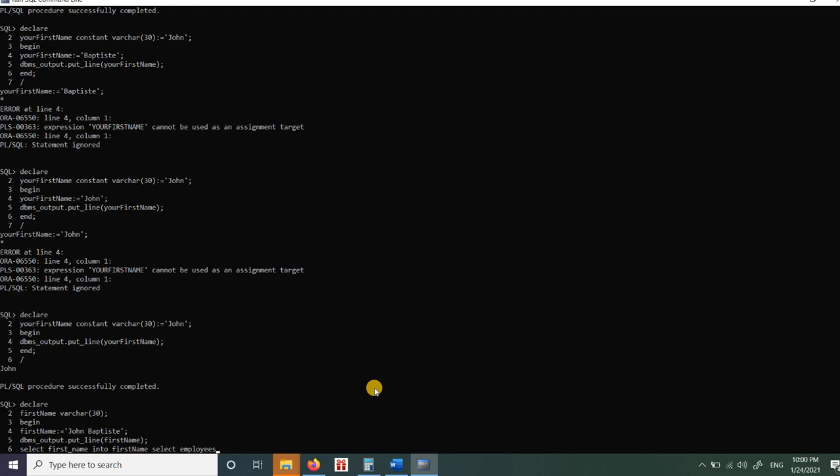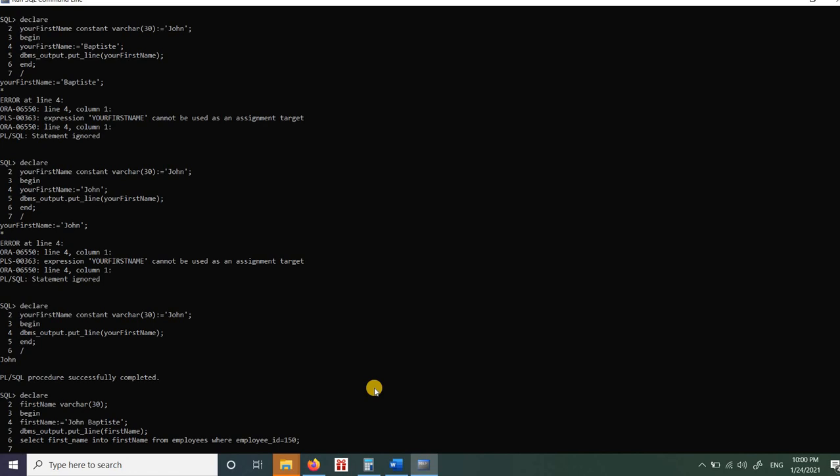Sorry, not again select. It should be from employees, but I need to put a condition because I need one name. Maybe I will set a condition to make sure that I get one name, maybe where employee ID equal to 150, something like this. And again, I need to print and see what is stored in the first name.